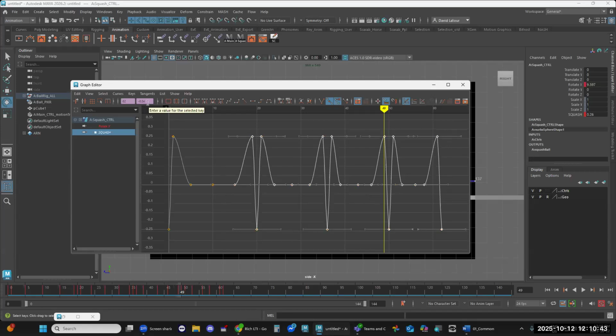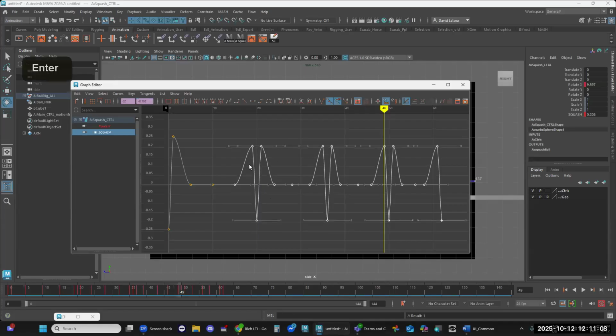If you can't see the text here, you can see me typing it: asterisk, so shift plus 8, equals 0.8. I want 80% of it, so take 20% of it off. And you'll see when I hit enter, all of these keys will shrink down a little bit.